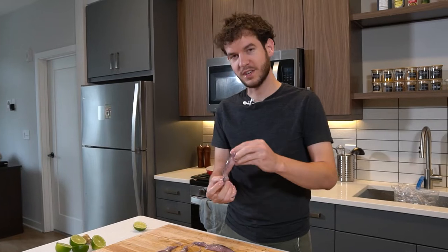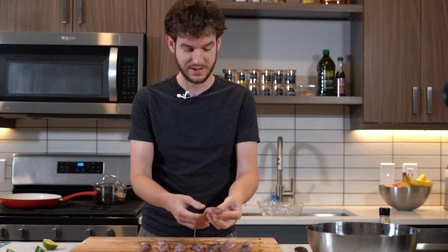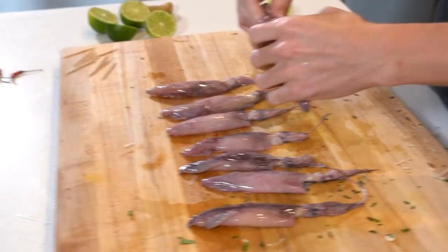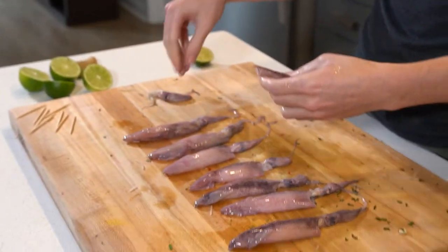So now that you've got your squid and touched it with your bare hands, no one you love will ever touch you or talk to you again. We're gonna break the squid down — I learned how to do this yesterday without looking up how, so I'm pretty proud of myself. It looks like you just take the body and pull — it comes out of the head.